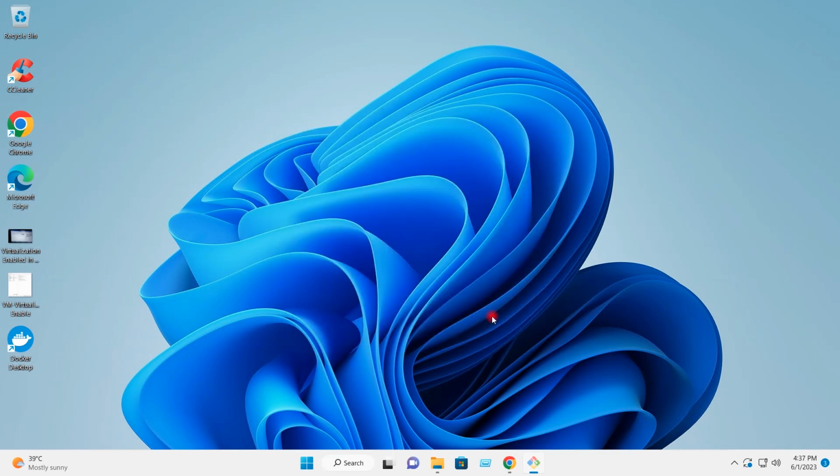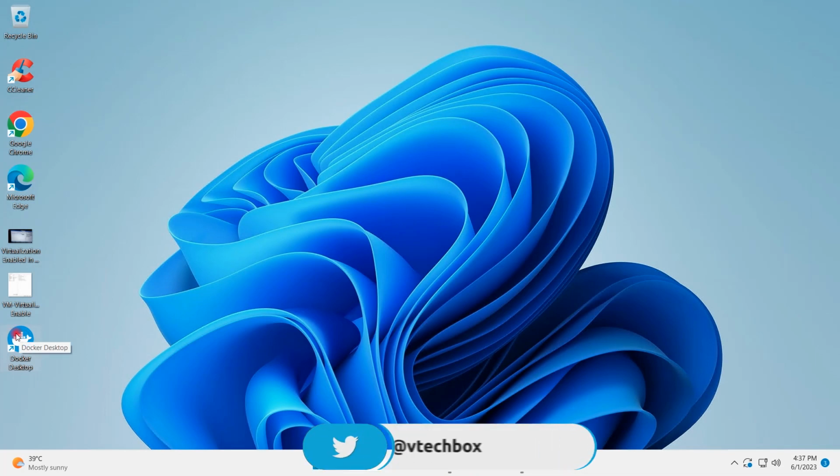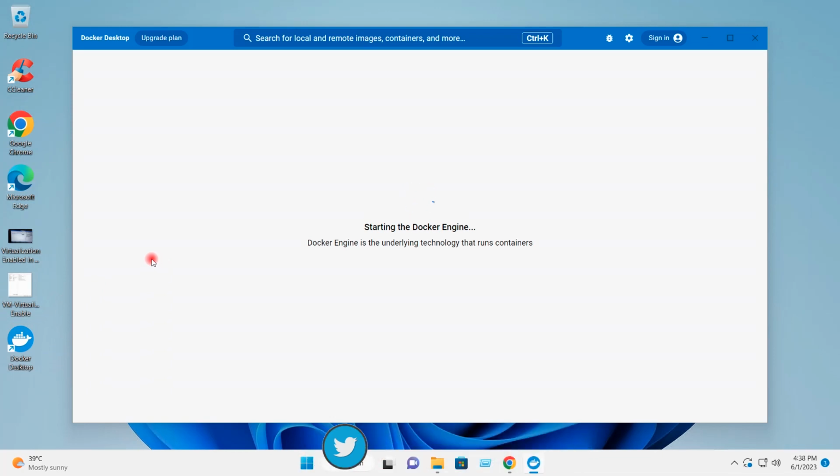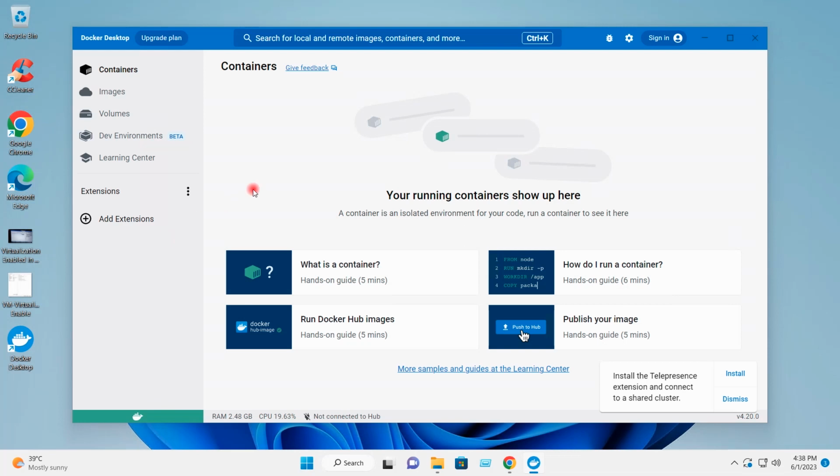I will click on finish. Git installation completed. I will now double click on Docker Desktop. Okay, now Docker engine is running in my system.